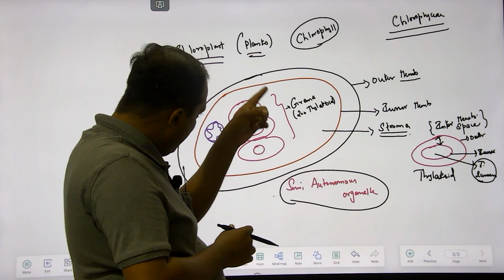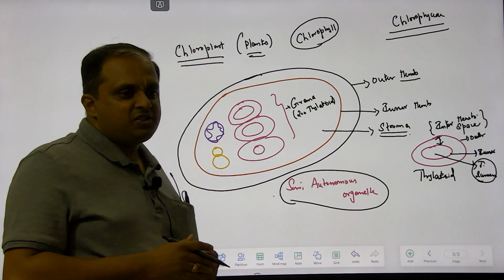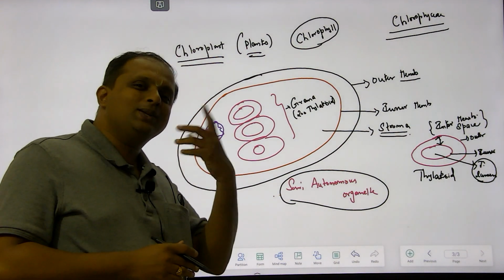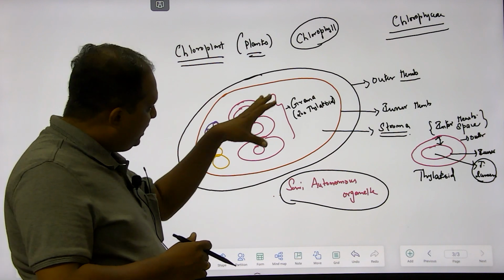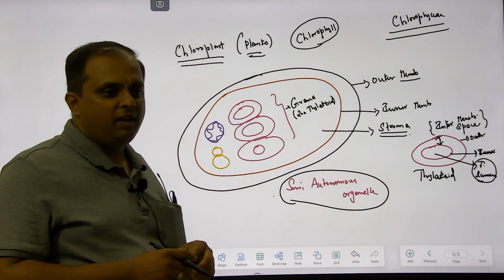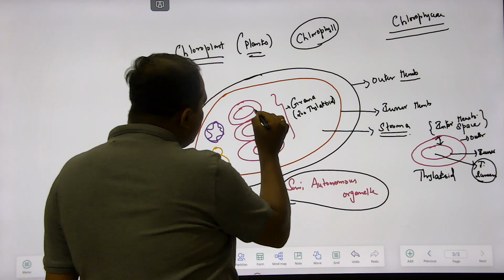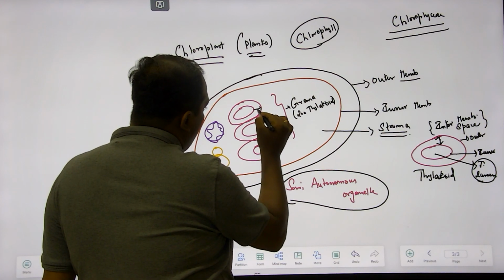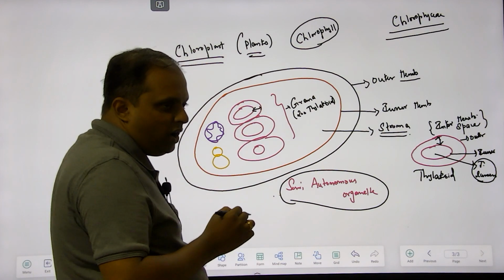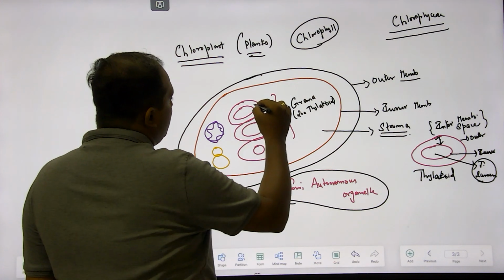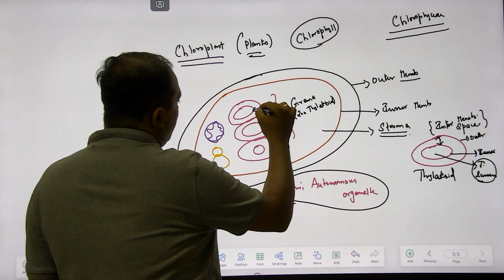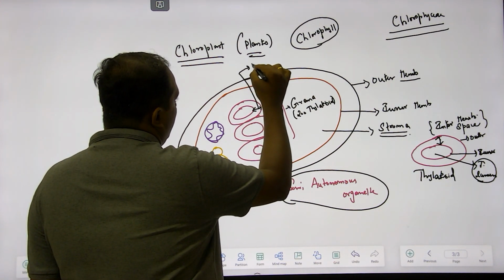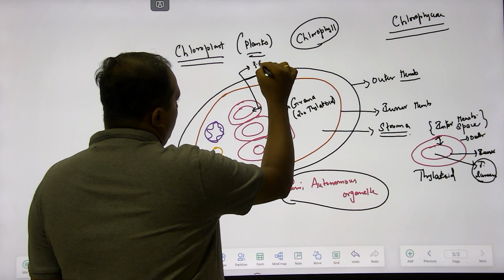Friends, in the entire structure that I have discussed here, where do you see chlorophyll? I have given the entire structure. Where do you see chlorophyll? And friends, you see this intermembrane space of the thylakoid is supposed to have the green photosynthetic pigment chlorophyll. I will call it PP, photosynthetic pigment.